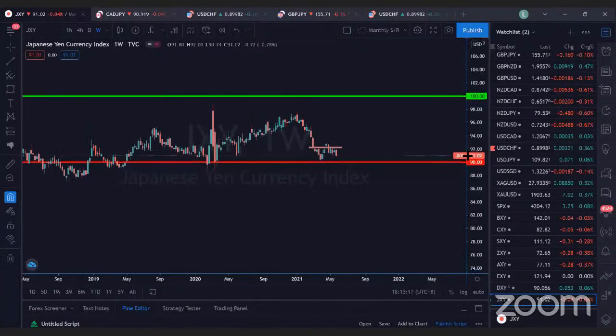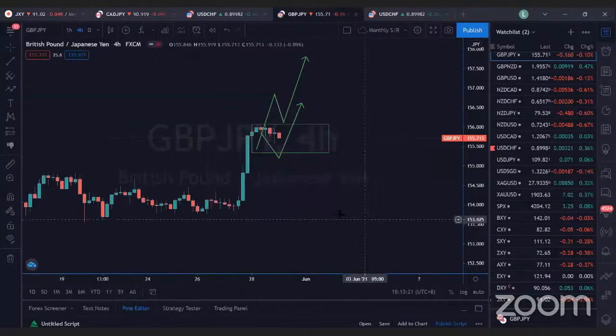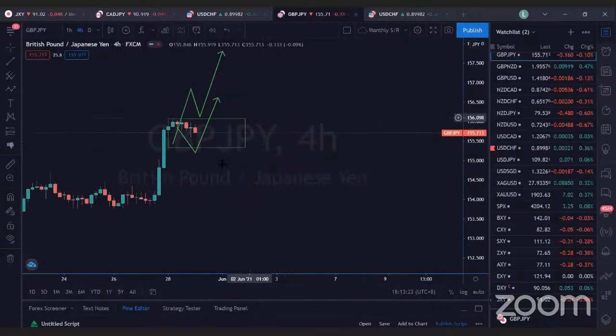So for the upcoming week ahead, what I'm going to look out for is really I'm trying to trade pound yen. You can see that on the 4-hour chart, bullish bar, sort of like a mini flag for me. So I like trading such patterns. Two ways for me to go about it. Either I wait for a break and retest of the high, or I wait for a fake breakout, and then I'll put in a long position.